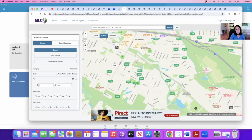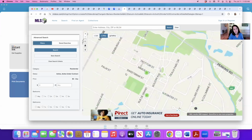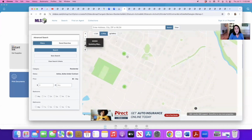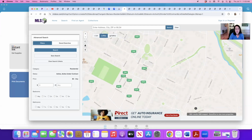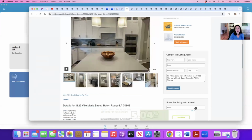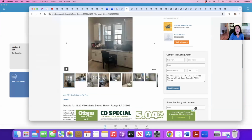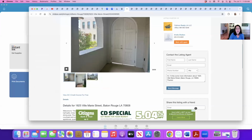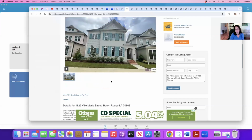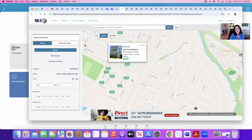Then they have a newer subdivision next to me, which is this Roseanne. So we'll look over there. It's a luxury neighborhood. Has a nice pool. So these are the homes. I think they're between 500 and 800,000. Small lots, not much lots. But then you get the amenities. You have a workout facility. You have a large pool, and it's a nice walking community. I go walking in there myself.